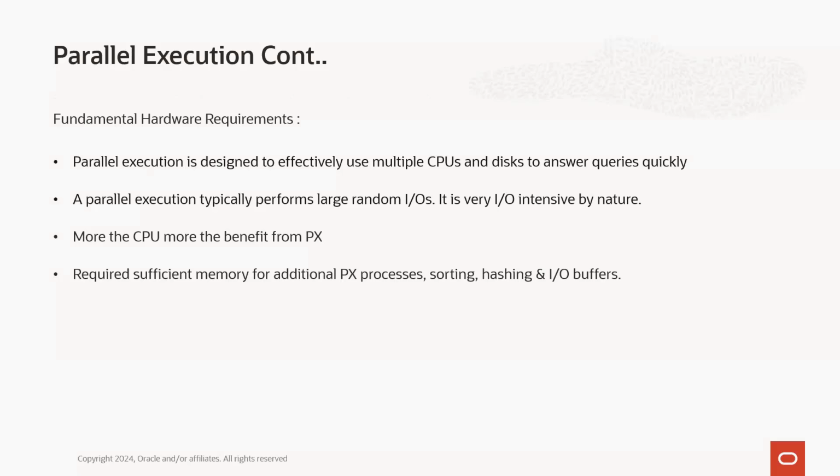So most parallel executions will require IO, and it also depends on the number of CPUs present in the server. The more CPUs, the more benefit from parallelism. It also requires sufficient memory for additional parallel processes, sorting, hashing, and IO buffers. These are the high-level fundamental requirements for parallel execution.